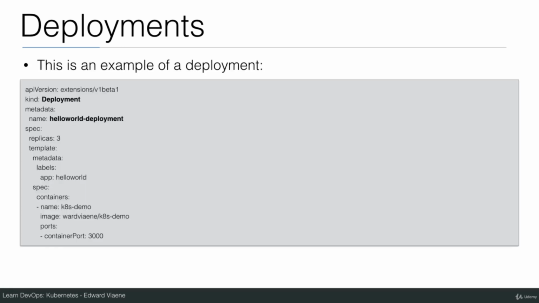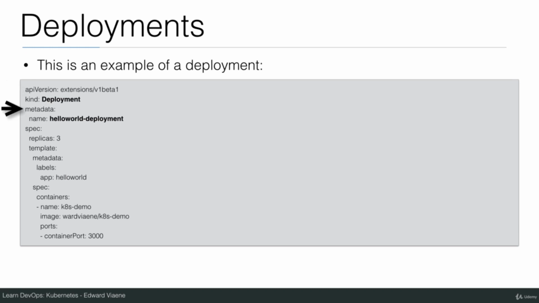So this is an example of a deployment. It looks, again, very similar to the previous specifications that I showed you. Currently, this is still in v1beta, that's why you see another API version than v1. For sure, in the next releases, this will become stable and will go to v1.